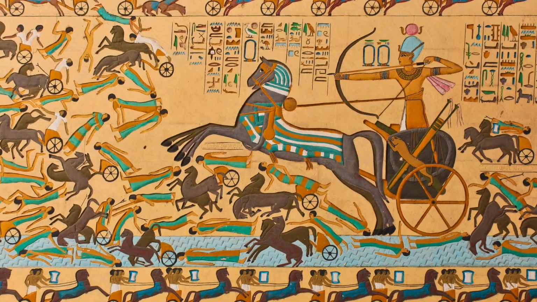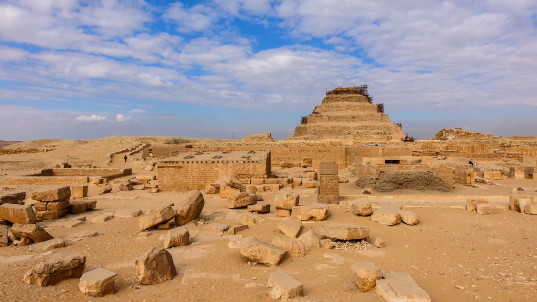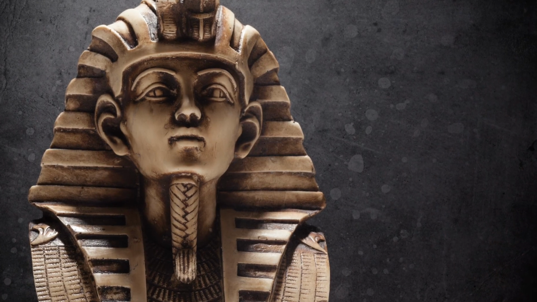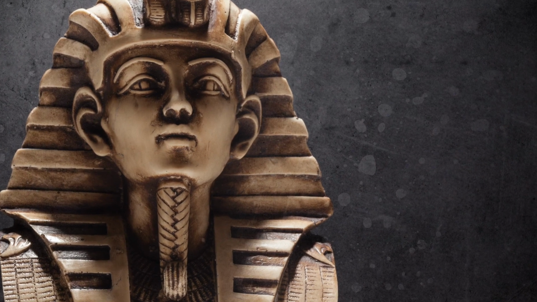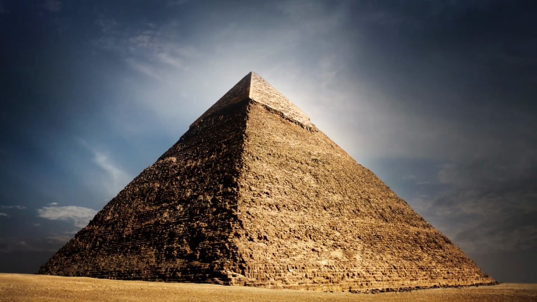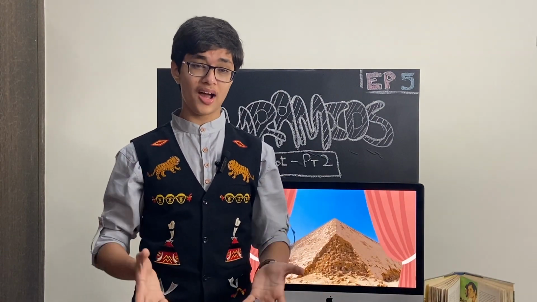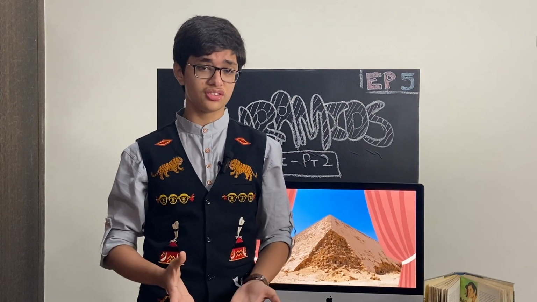All was not well, however, because a few miscalculations caused a part of the pyramid or the outer casing to be built on loose sand instead of the strong stone. And this caused the outer casing of the pyramid to fall off while the inner casing remained. It was an absolute disaster. Now, usually in such a case, architects would rebuild on the pre-existing structure. But here, we're talking of a pharaoh. He was perhaps filthy rich and did not lack the funds to start all over again. And that is what Sniferu did.